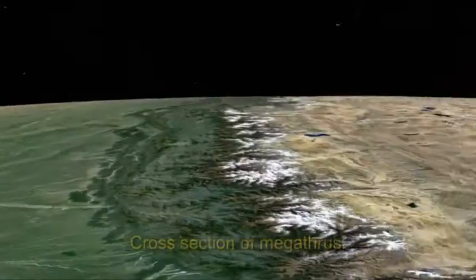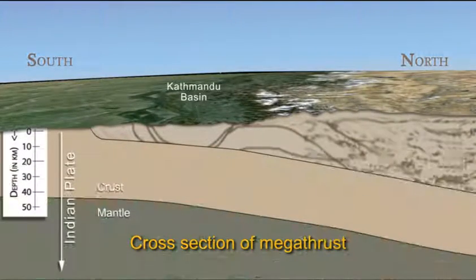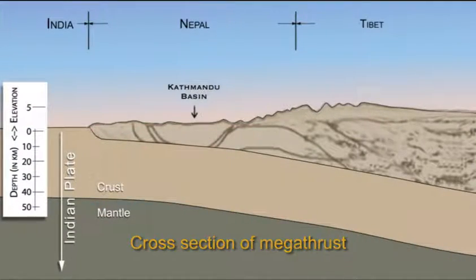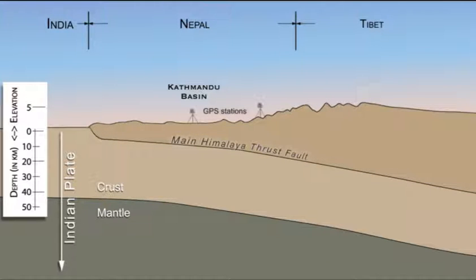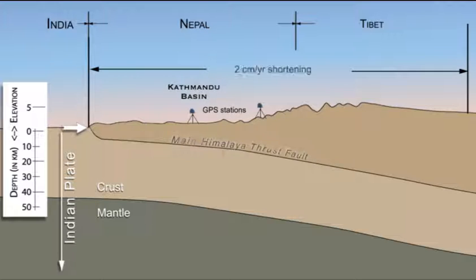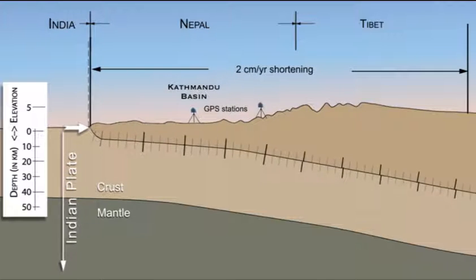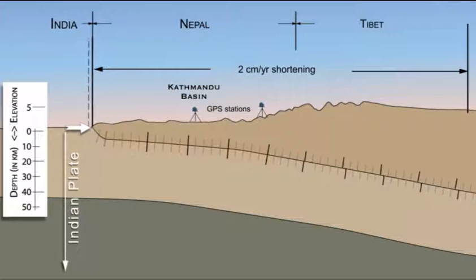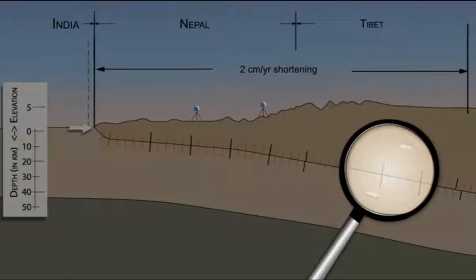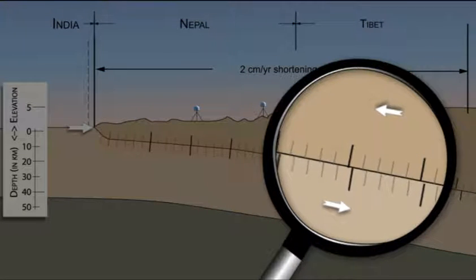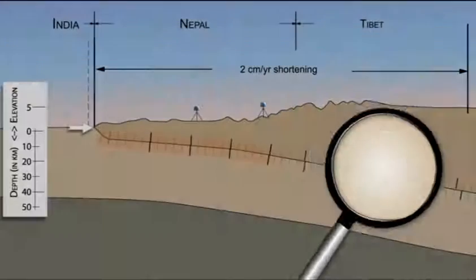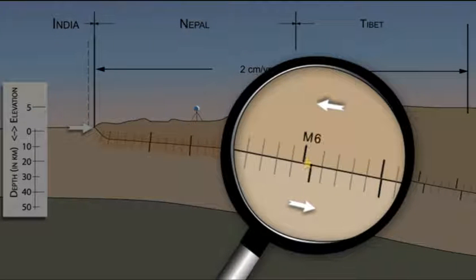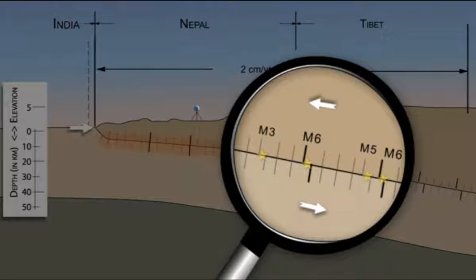Geological studies and seismic imaging reveal a complicated history of faulting and earthquakes in the Himalayas, but here we focus on the active main Himalayan thrust fault. The Indian plate pushes the leading edge of the Eurasian plate northward, shortening the overriding crust by over 2 centimeters per year. On the deeper, low-friction part of the plate boundary, displacement occurs by slow creep, with few earthquakes. In the 15 to 20 kilometer depth range, frequent magnitude 3 to 6 earthquakes occur on the megathrust plate boundary.